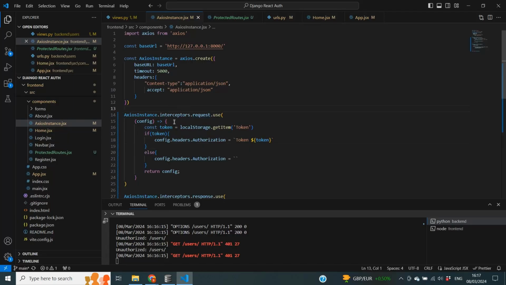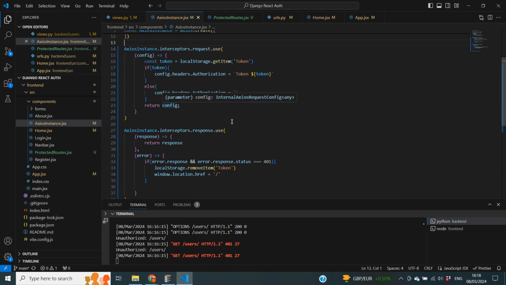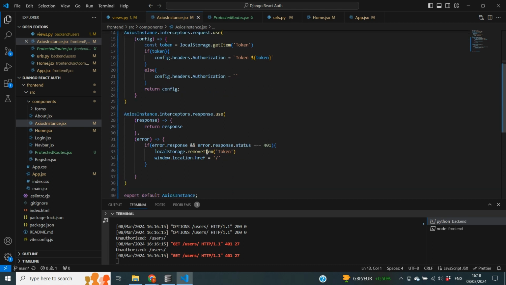So by adding the interceptors to our Axios instance, we are now able to add our token to our request if it exists, or if the token does not exist, it is going to pass an empty string to our authorization headers. It is going to make the request to our backend, and based on the response that we receive, it is going to redirect the user and remove the token if the response is unauthorized. And this makes sure that if malicious requests are being made to our website, the user is immediately returned to the login page and also cannot see any sensitive data inside of our application.